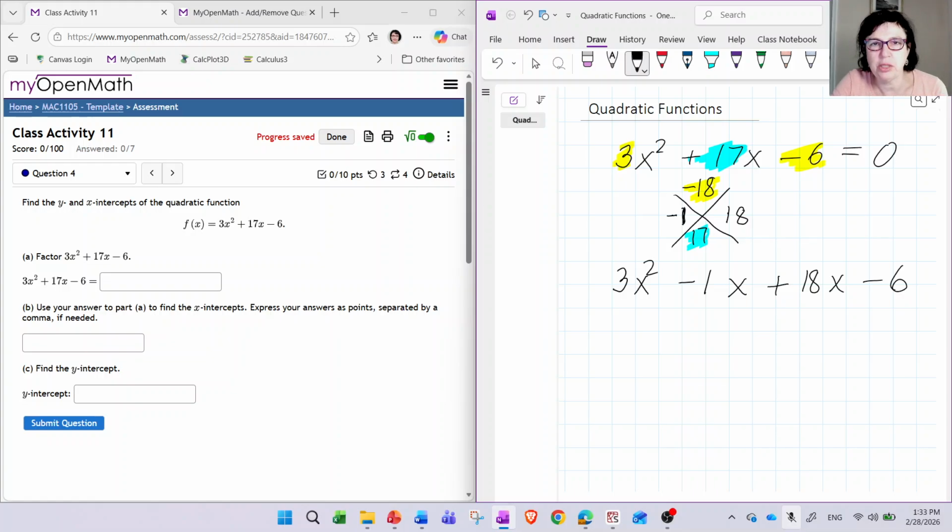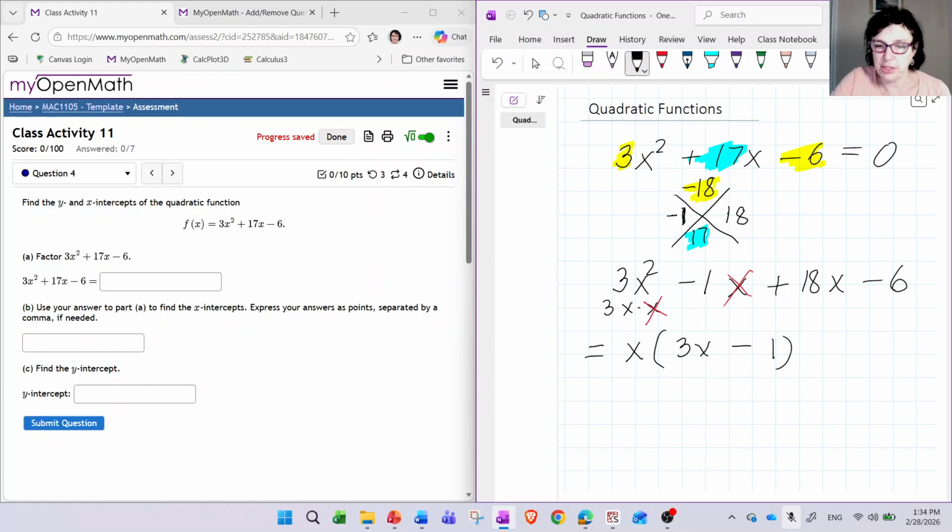Now what we're going to do is factor by grouping. How do we do that? Well, we're going to look at the first two terms and ask, what do they share? Now we can see that 3x squared is really 3 times x, and then here is just 1x. It looks like they're just sharing an x. We can take it out. Once we take it out, what will be left from each term? If I cross out this 1x, what's left is 3x minus, and if I cross out this x right here, then I have 1 left.